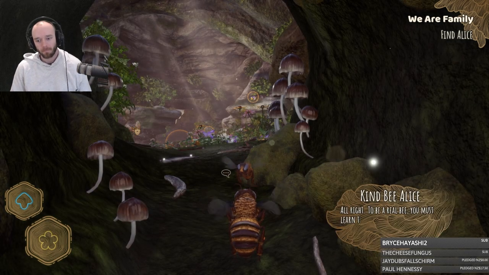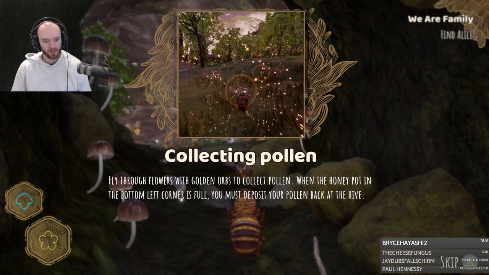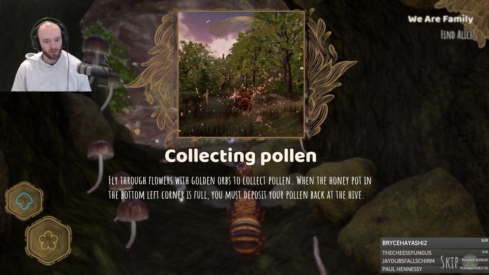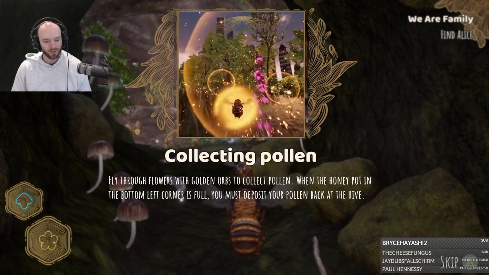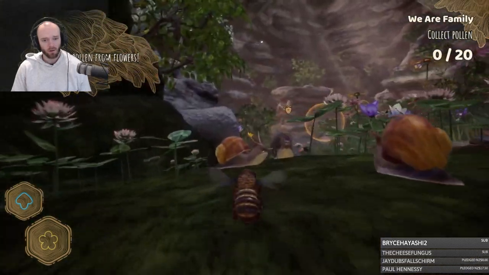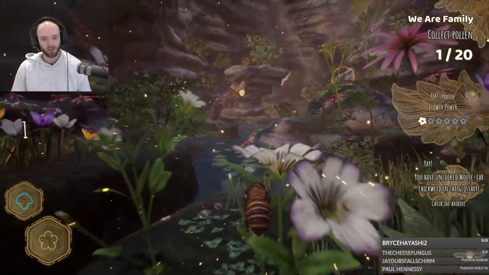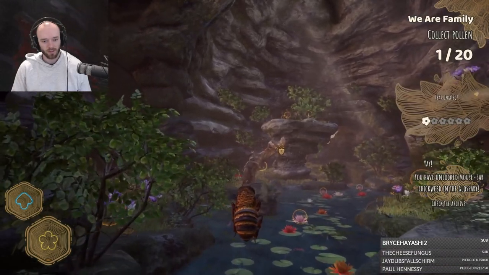Alright, to be a real bee, you must learn to collect pollen. Makes sense. Fly through flowers with golden orbs to collect pollen. When the honey pot in the bottom left corner is full, you must deposit your pollen back to the hive. Oh boy. Oh man, controllers. Control is crazy, dude.